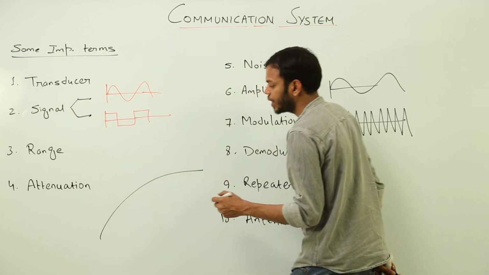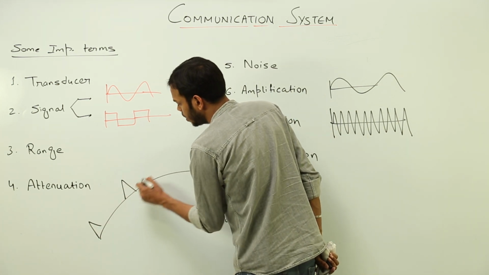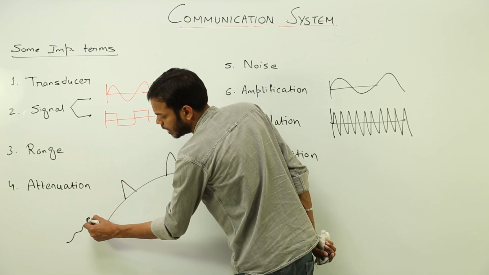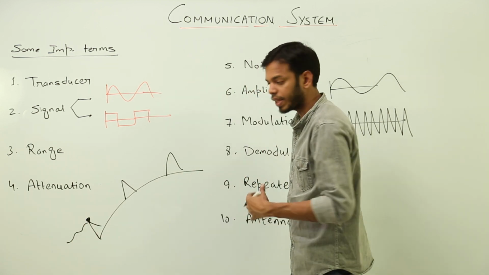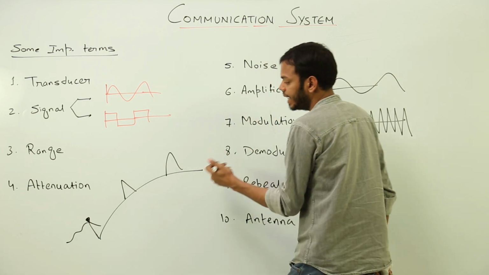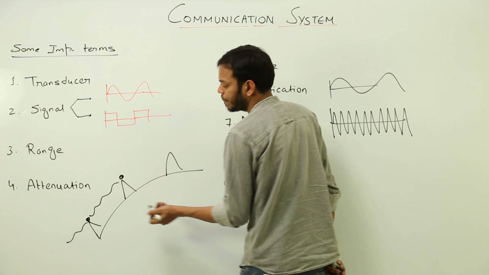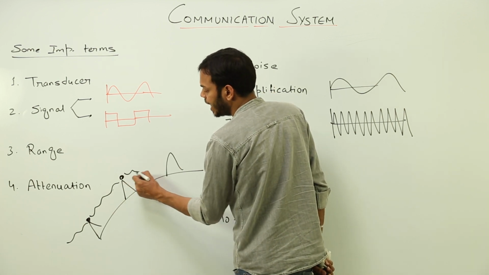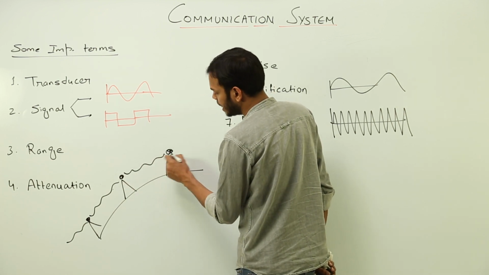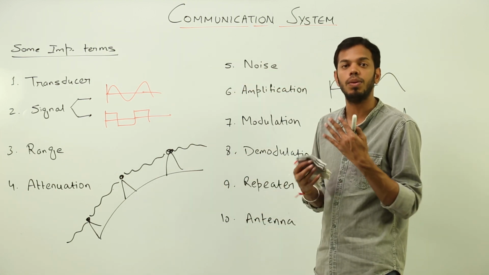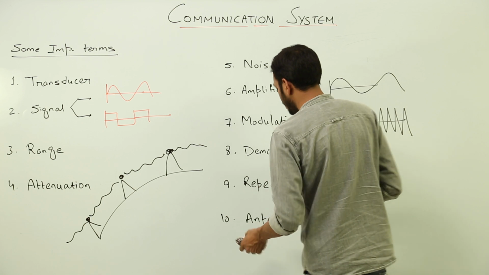Since the surface of earth is hugely broad, the repeaters do this function. The signal is received, it is amplified, and then it is sent to the next tower. It is received, it is amplified and sent. So they are just repeating the signal by giving it some more energy. This is what a repeater is.